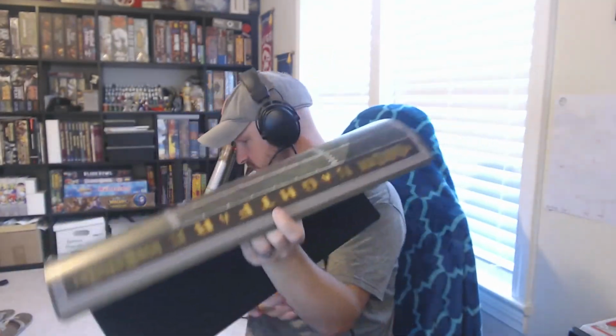Now, looking at this, I would have some concerns, not concerns, but it probably would not lay down very easily. It's definitely something that you're going to have to lay down and put something on top of to get it to flatten out so that you could actually play on it. Because if I just set it down, at least right now, it's curling up like this. So that's something that I don't like a whole bunch, but I'm sure that there's ways to get around that.